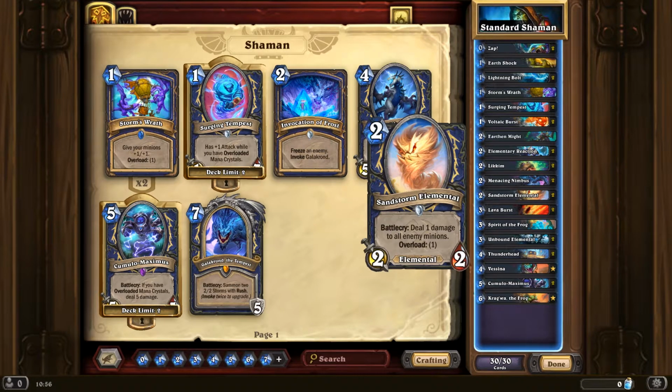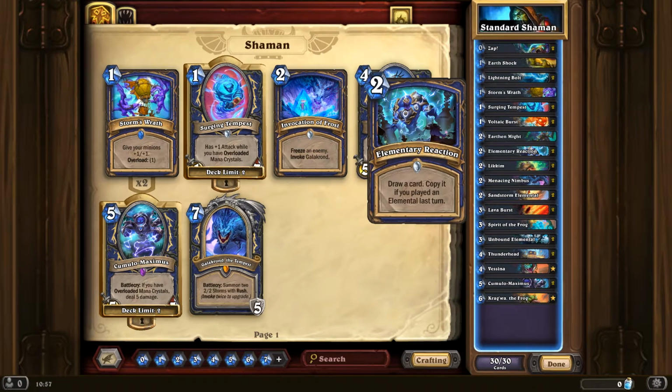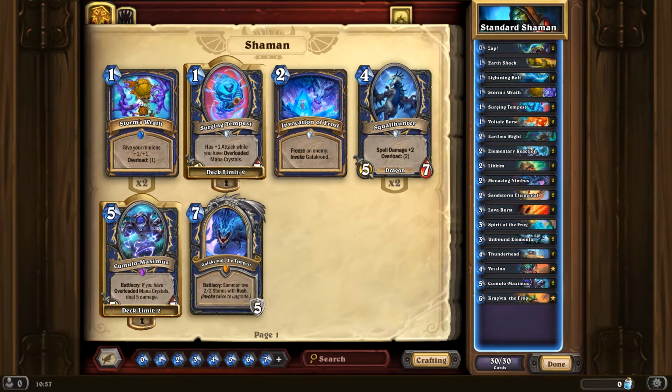Also, this is useful for the Rogue and Lackey sort of things. But yeah, you'll often get Elementary Reaction, good plays out of that. Anyway, I'm going to go play a game with this deck, so thanks for watching.